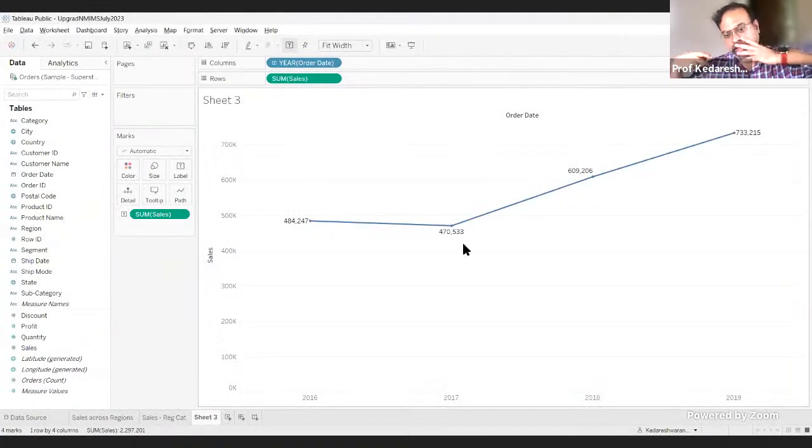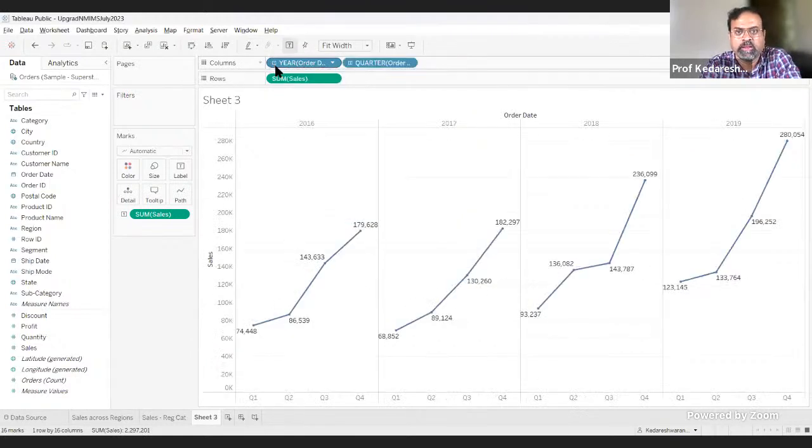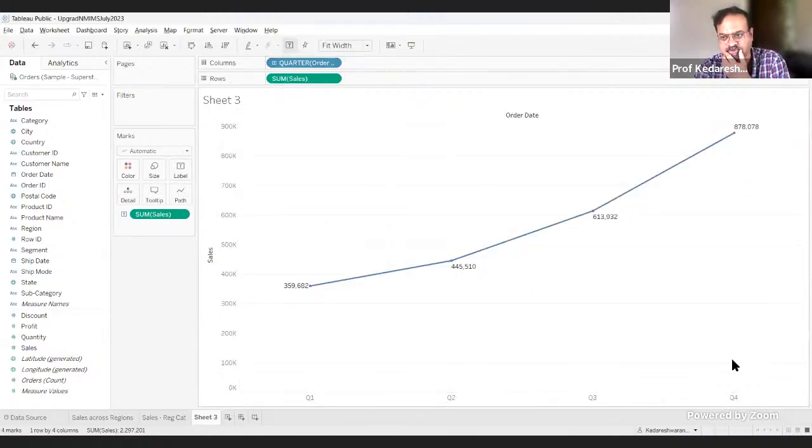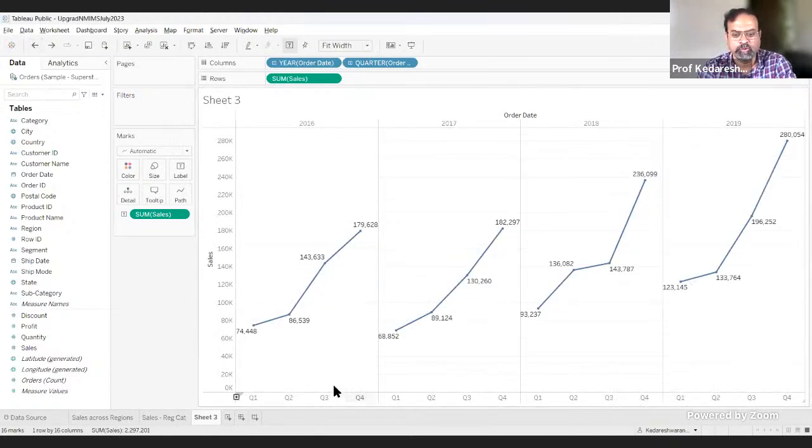So this is telling me that this data is not aggregated. It is for each particular year, and this can then be broken further. For example, if you press this button here, you can show both, or you can remove year altogether and just make it quarter. So there are 4 quarters, right? You can have quarter 1, quarter 2, quarter 3, quarter 4. These quarters are across all years, but to be more precise, you might have to show year and quarter both.